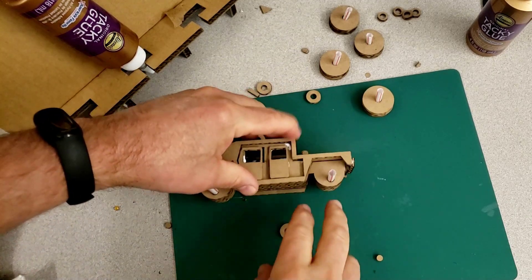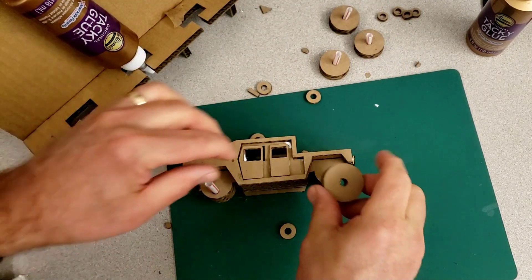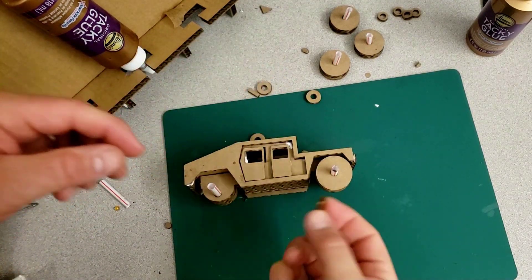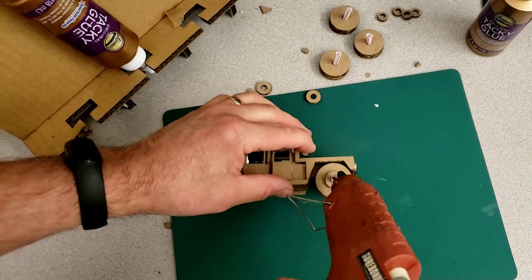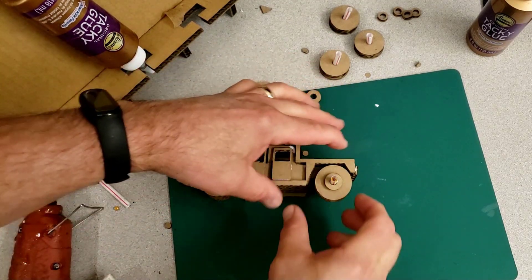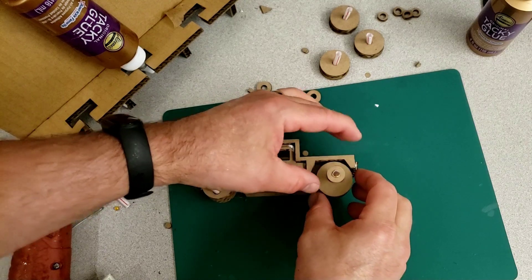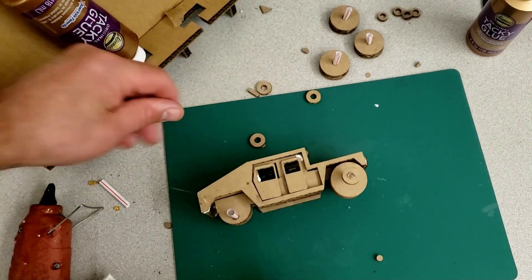Alright friends. Here's the wheel part. This is using hot glue so be super careful. What I have you do is I have you slide the wheels all the way on. Then I have you slide on one of these caps. Push it down close. Put the tiniest bit of glue out here on the end. This is hot glue so you got to make sure you don't burn yourself. If you use the big wheel to pull out the little disc it's easy to get the little disc out there. And then let it cool before you do anything else.